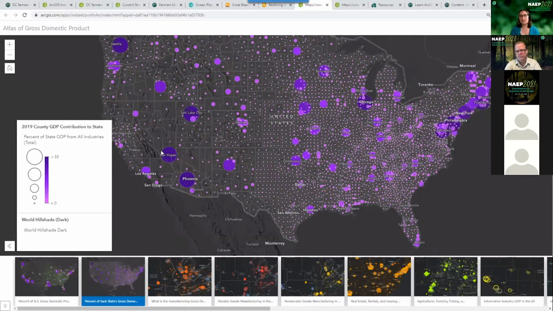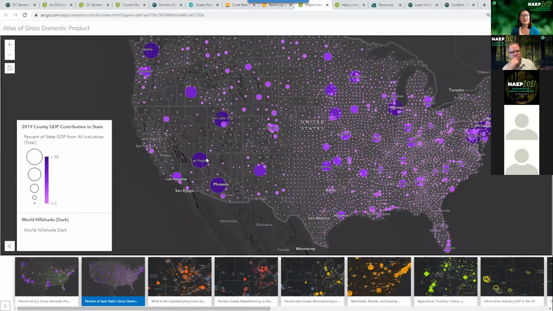So you can see Clark County, where Las Vegas is located, is a huge percentage of Nevada's overall GDP, and same with Phoenix to Arizona. But California seems to be a little bit more spread out in terms of its counties making up the state's GDP.